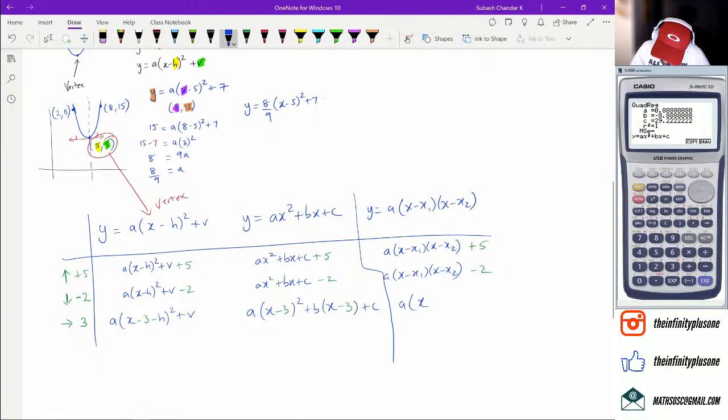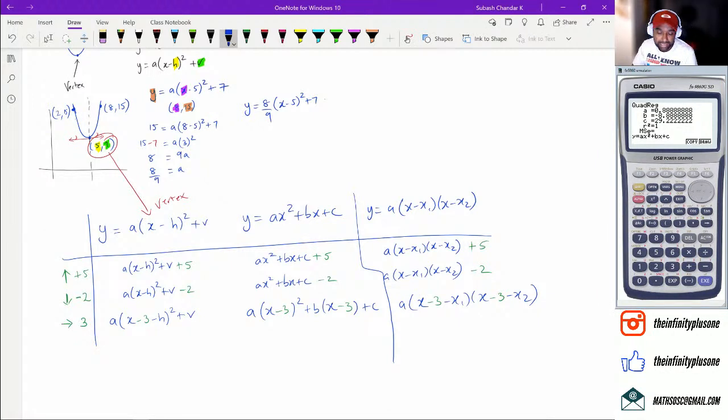And then finally for the factored form, you're going to do the same thing again. You're going to go a, and because you see an x there, you go x minus 3 minus x1 times x minus 3 minus x2. So basically when you're shifting to the right, you just chuck in a minus whatever you're shifting, you put that with x. So wherever there's an x, when you're shifting 3 units to the right, all the x's, you need to write minus 3.